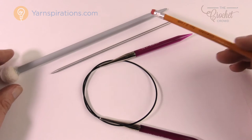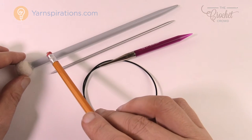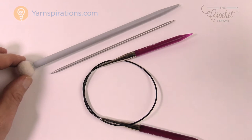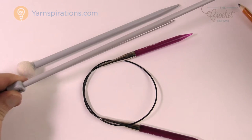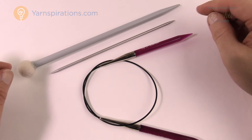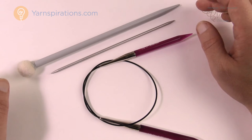You use two conventional needles in tandem, and the length determines how much project can fit on them. A short one can hold a dishcloth fairly easily, but once you have a lot of stitches it's no longer an option. Longer needles can be inconvenient because they bang on your legs, chest, or the side of a sofa, which can get quite annoying. Different lengths are available and it's up to you and your project.